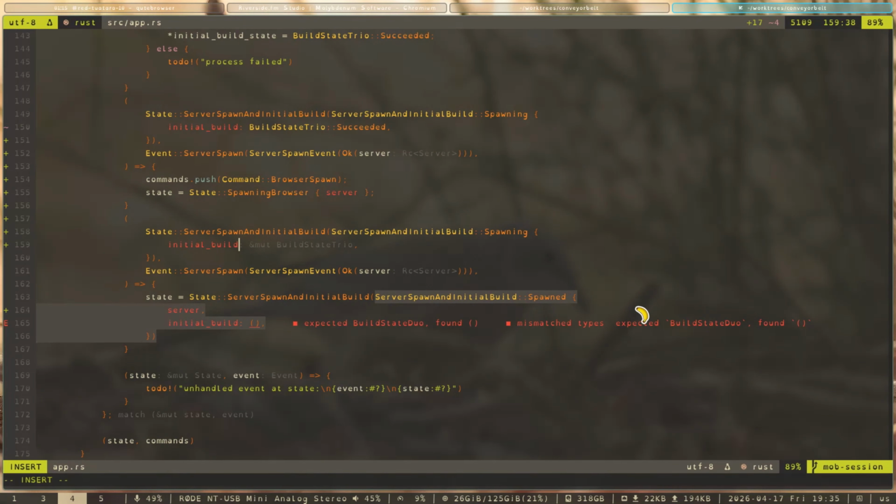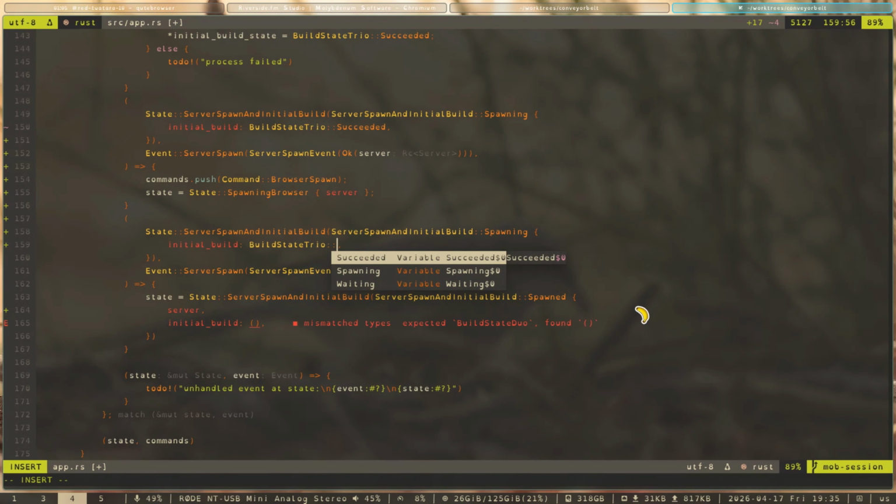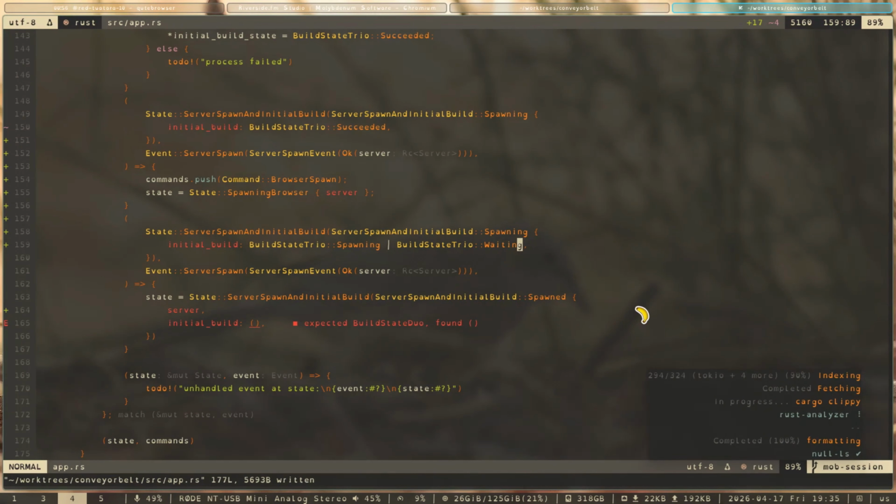How do we do this? We do build state trio spawning, or build state trio waiting. That makes sense? Yeah.